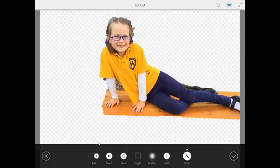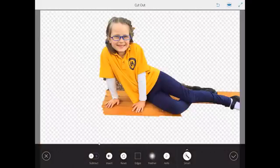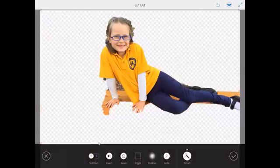So what we're going to do is switch from add to subtract, and I'm going to keep on using my smart brush, see how well that will work, and just try and get rid of this plank of wood. And it does a pretty good job there. Let's go around to her fingers and her hands. Does a pretty good job there.